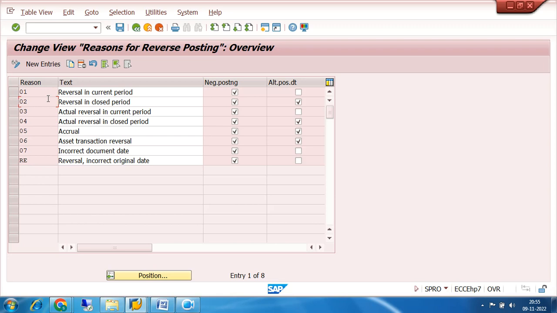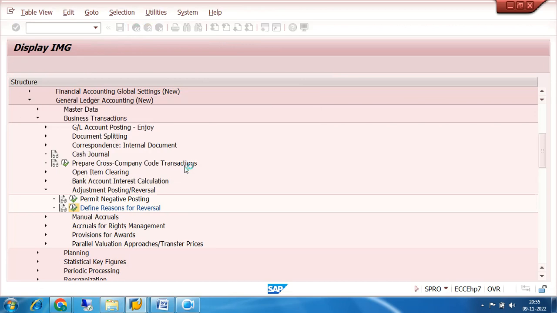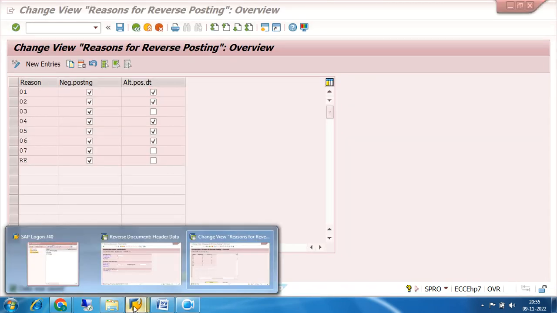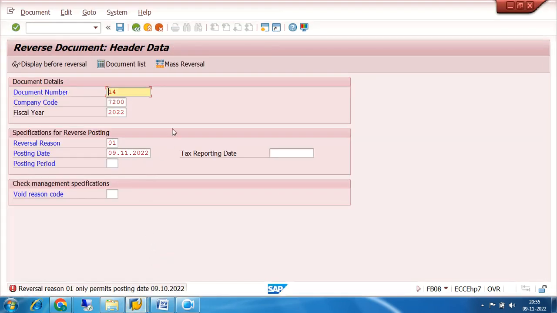So in this case, you have to make it very much dynamic. Very much dynamic means once you select this alternative posting date, by using that reversal reason, you can make the reversal at any date, right? So this is the thing.